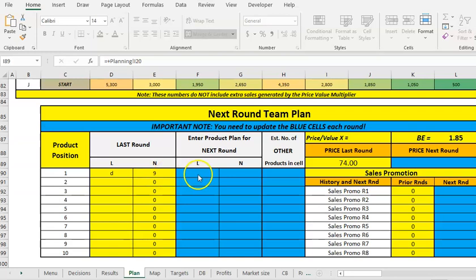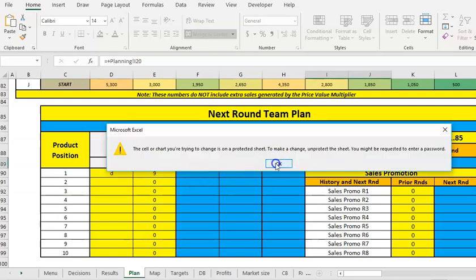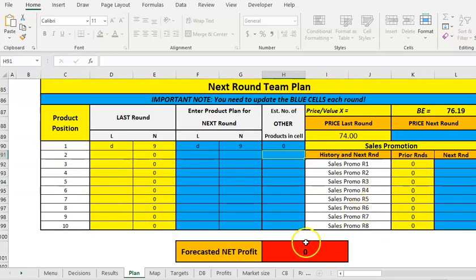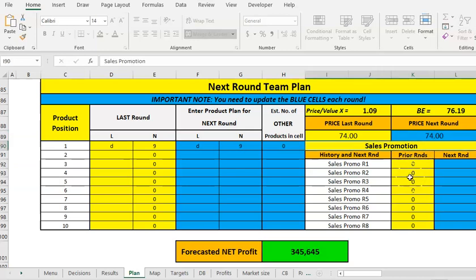And we're at D9. Let's just have a look at what we would do. So let's just assume we're going to stay in D9. Okay, and there's no other competitors that we're expecting to go in there. So we're going to keep that product there. Everything is populated for us. We haven't spent anything on sales promotion. And underneath here, it gives us what our forecast profit is. So let's say we keep everything the same. That's going to be our profit for the coming round if we don't do anything different.